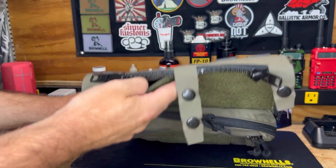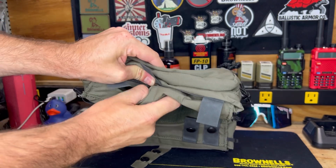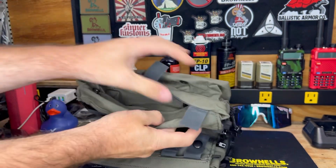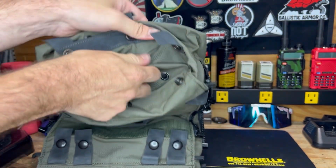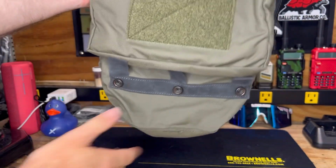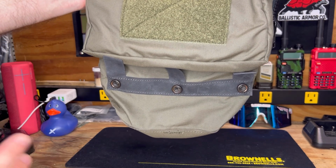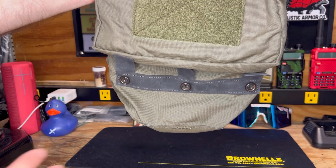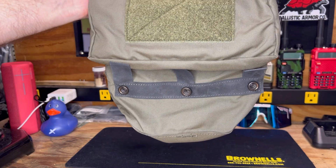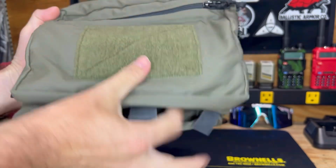The one cool thing with the Spiritus back panel here is it does have a massive pouch built onto the inside there, which is ultimately for bolt cutters and things of that nature that you don't want to slide in there. Across the bottom, here we go, this does expand out, so you get another 4 inches out of the bottom there. So you're able to fit things like bolt cutters, or ultimately in your military law enforcement setting, all of your breaching equipment would be able to fit into that back piece there. So we'll tuck that back in there.